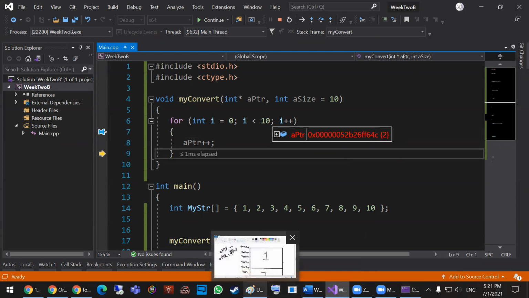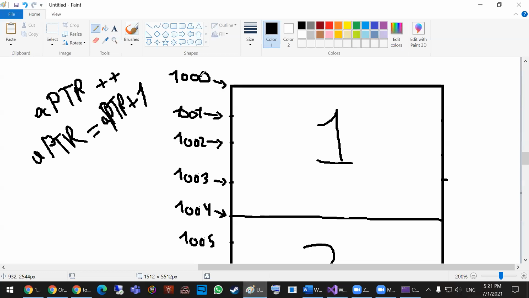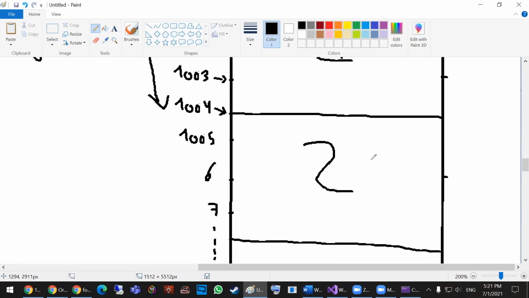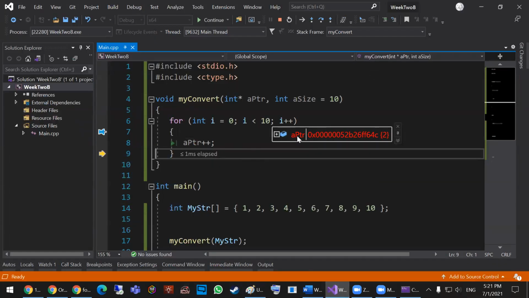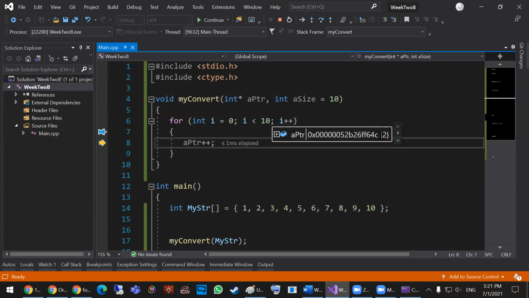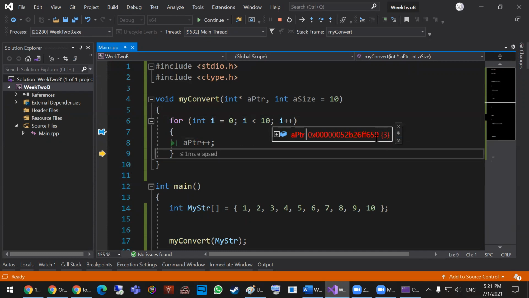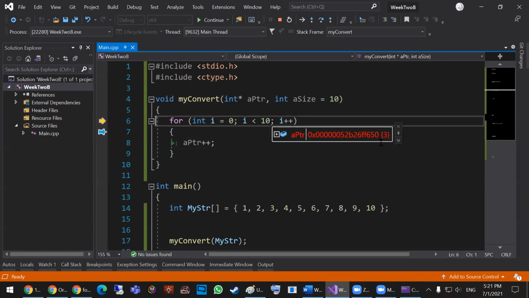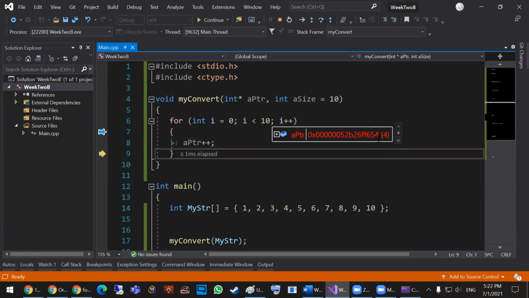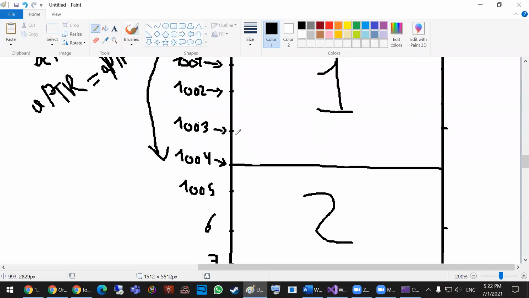So it was at 0. The next item is not 1. The next item is 4 bytes later. So now it's pointing at the next item. Then C becomes 0 and it's pointing at 3. Then the next item at 4. So 0 to 4. This is a good example because it matches.